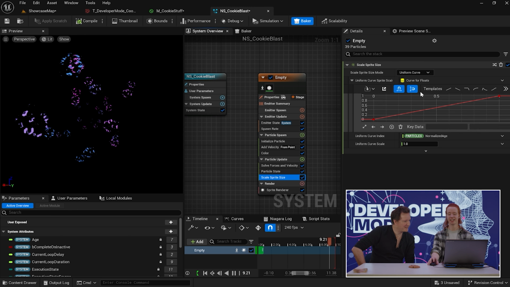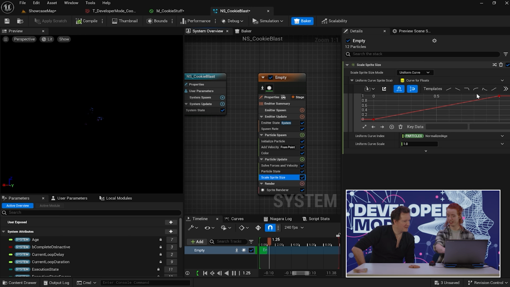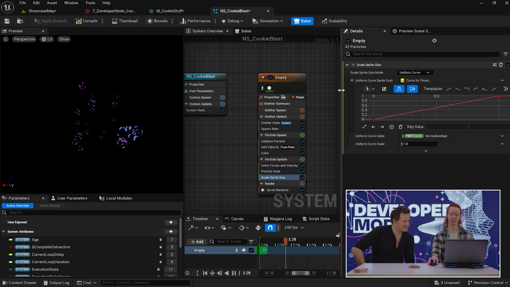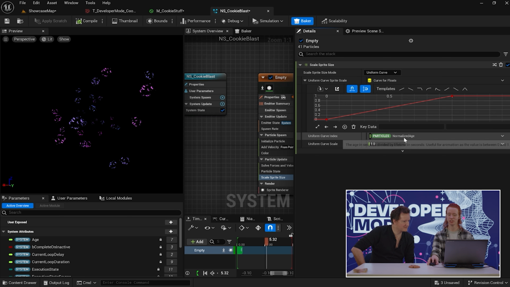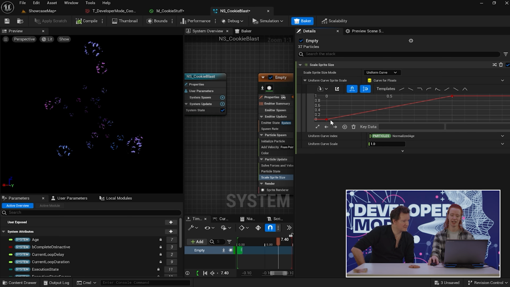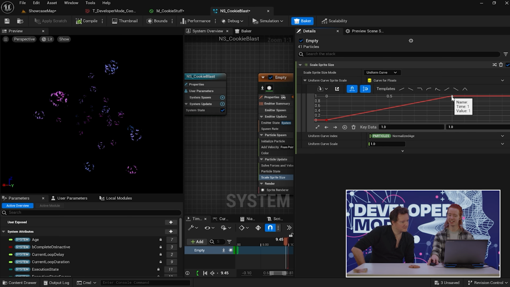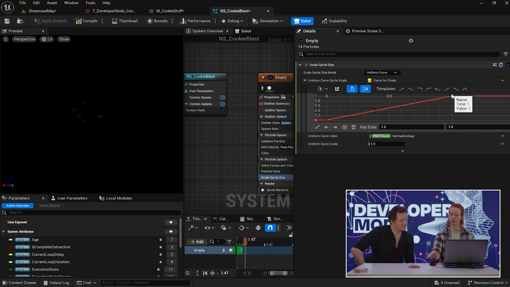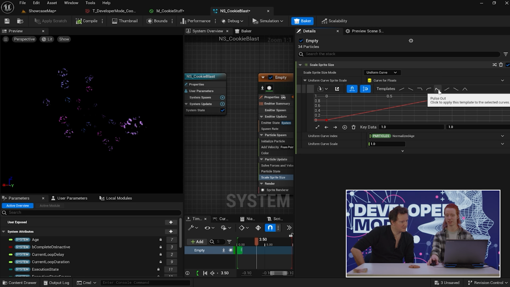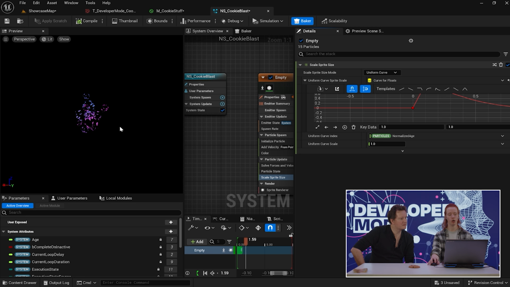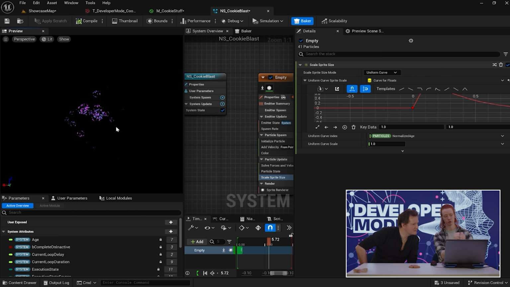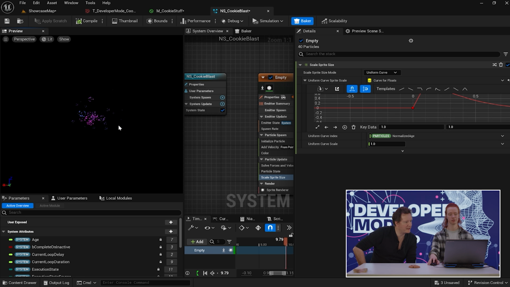Now that we've got that in there, you can see it's automatically pulled me in a curve. So this is a normalized curve, using the normalized age of our particle. It's simply linear scaling from 0 up to 1. But we can pop in any of these templates. So let's go for pulse out, and they're going to pop in at the start, and they're going to pulse out at the end. So we've got this nice growing in the middle and then pulsing out at the end. Oh, that's nice. That'll be a little bit like smoke, where it fades when it moves away from the heat source. Yeah, let's go with that.